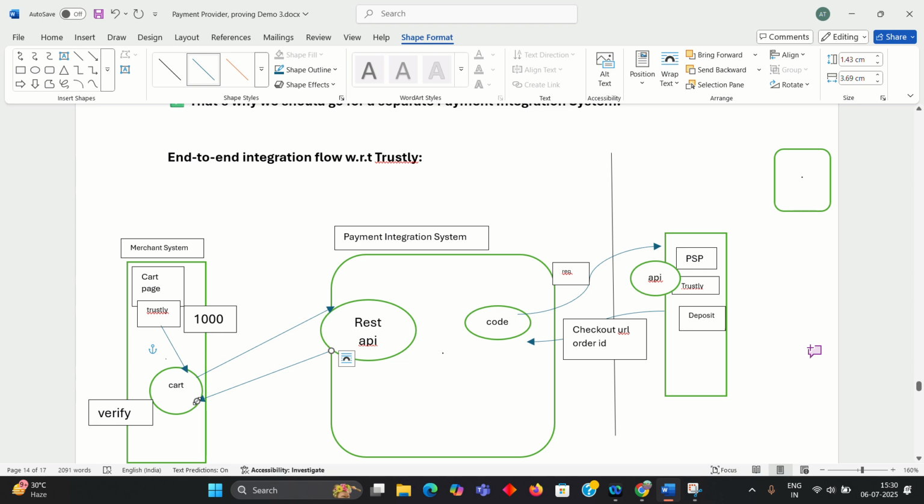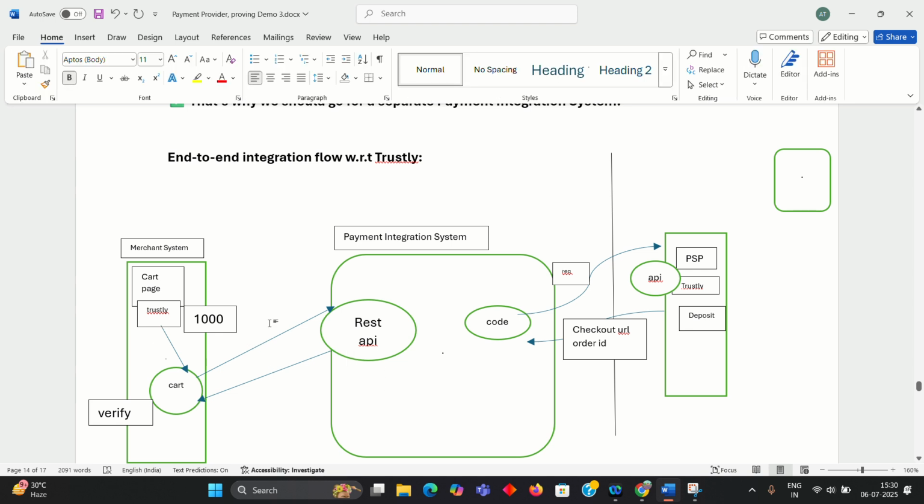So the responsibility of our system is also to take this URL, which is provided by Trustly, and send it back to the API call made by the merchant system.